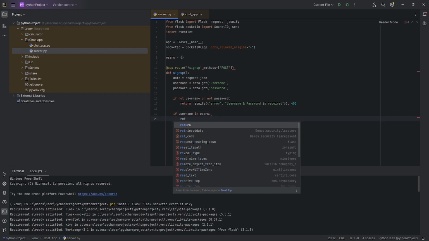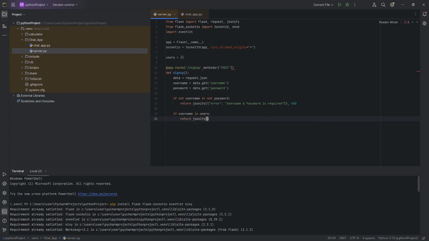I'm going to put in return jsonify, then open up, let's say, the parentheses again, and the curly bracket. That is exactly what you want to use because we are basically defining our errors, colon, double quotation. Inside, you have to define, let's say, user already exists.